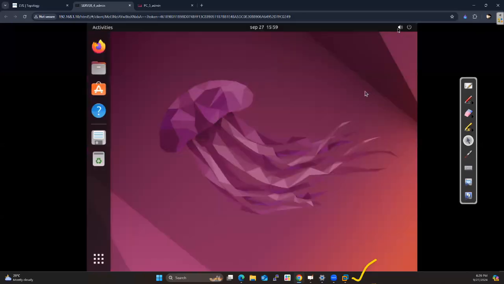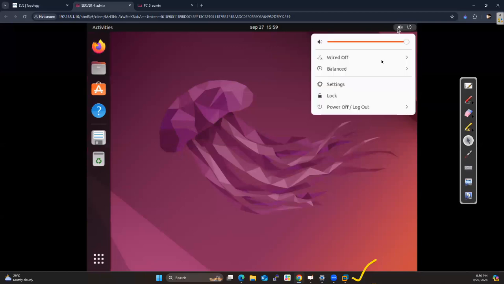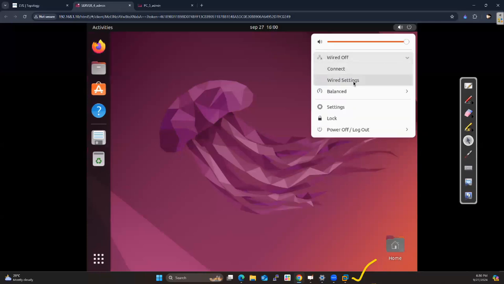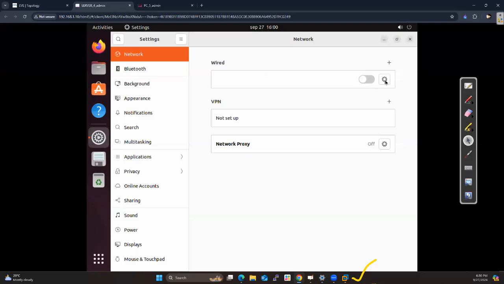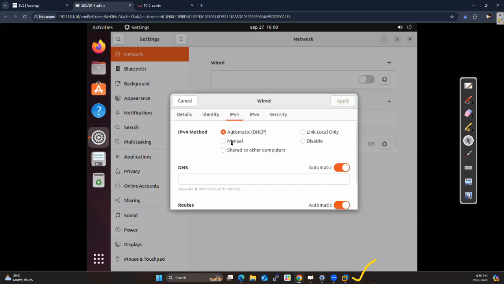Okay. Let me edit the IP here. Settings. Okay, so here I'm going to use 192.168.20.50.